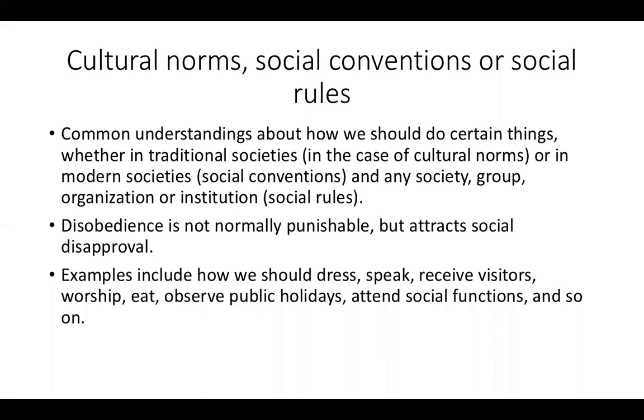Examples include how we should dress, how we should speak, how we should receive visitors, how we should worship, how we should eat our food, how we should observe public holidays, how we should attend social functions. So these are norms. They are common understandings, and disobeying them has no punishment, but it can attract social disapproval. So perhaps we can say that the social disapproval is the punishment.